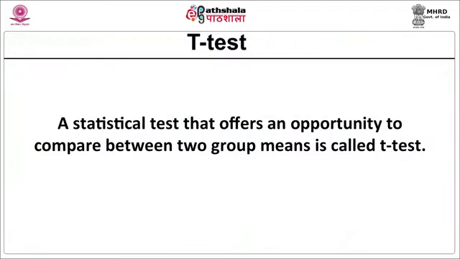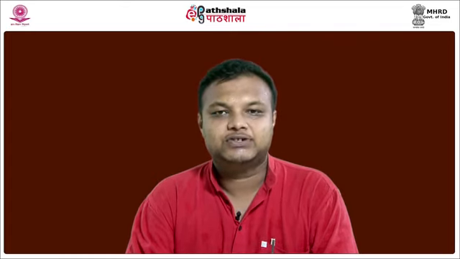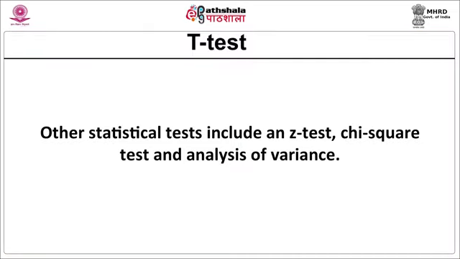T-test. A statistical test that offers an opportunity to compare between two group means is called t-test. For example, if we want to compare between male and female on health issues, or if we want to compare between rural and urban people on the same, t-test is the appropriate statistical test to measure the difference between these groups. Other statistical tests include z-test, chi-square test, and analysis of variance.